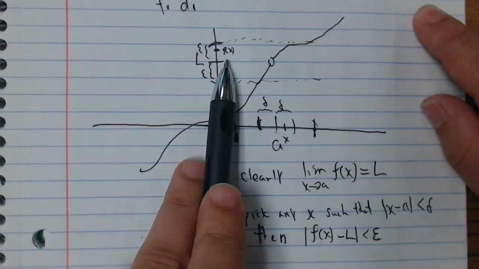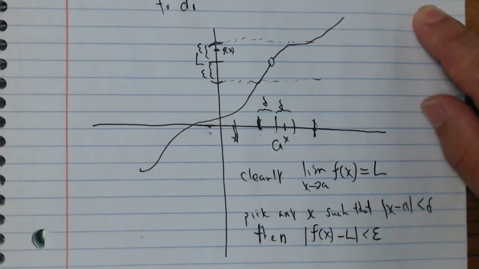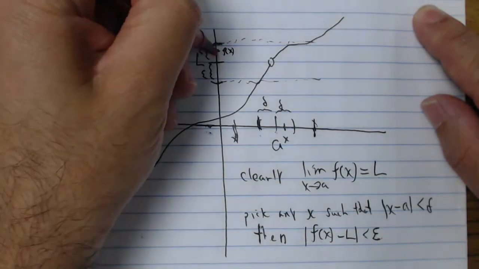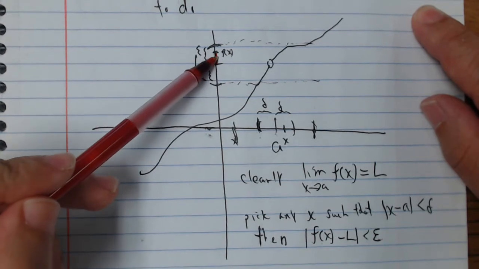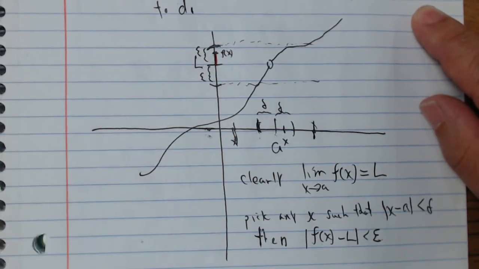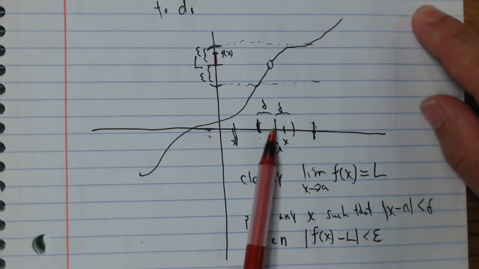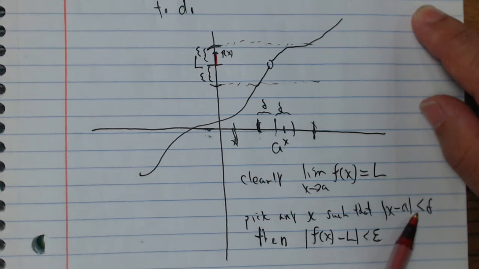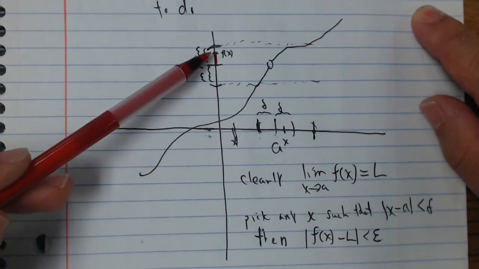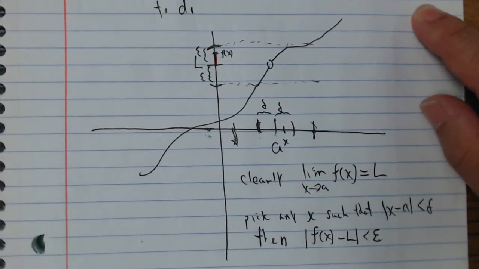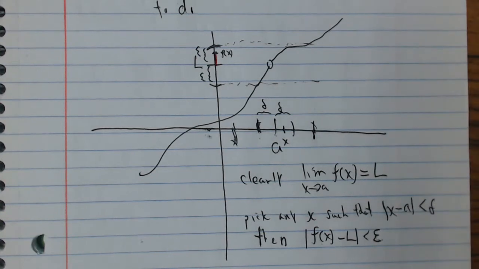Now look, what's the distance between f of x and L? The distance between f of x and L is actually that red line that I drew. And notice how that red length is less than epsilon. And so you can see that no matter what x I pick, as long as it's within delta, where x minus a is less than delta, f of x minus L, which is the distance from f of x to L, is always going to be less than epsilon. So notice how this is a way of proving that a limit exists. Okay, so this is a visual of what's going on.